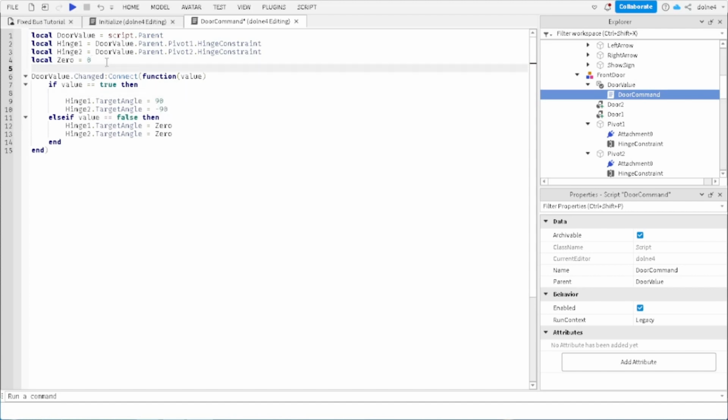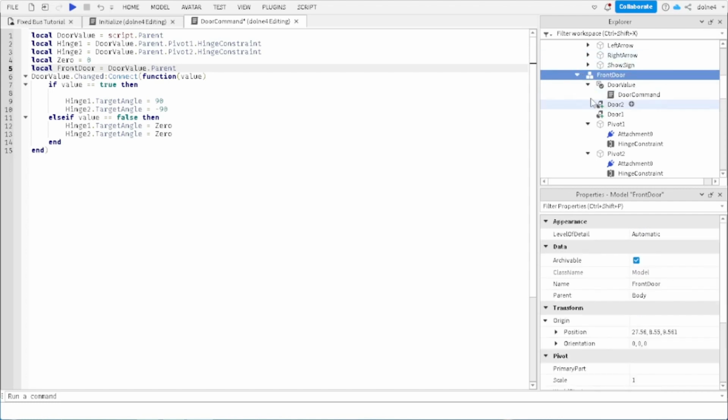Well, we can actually just get the door for this. So we'll do local front door equals door value parent, and pretty much we're just getting this part here, the front door.